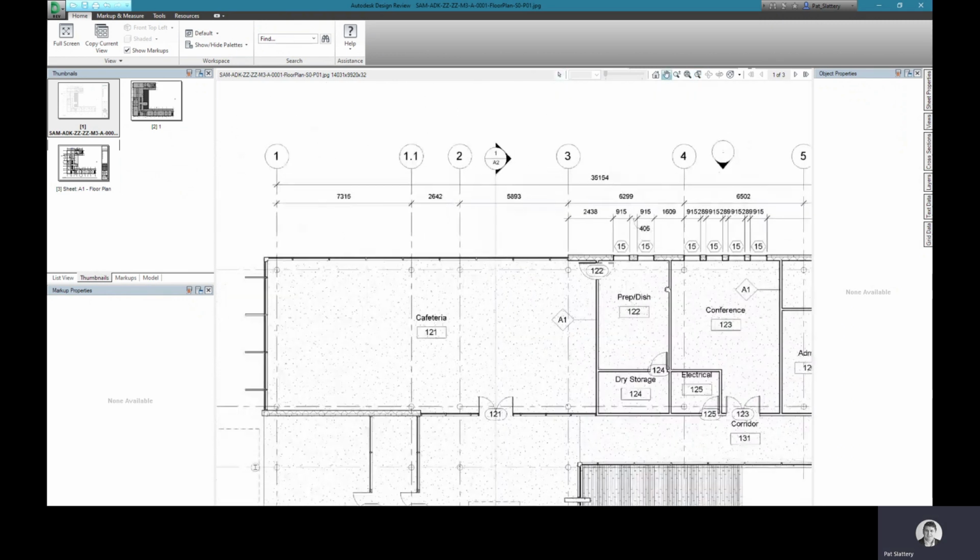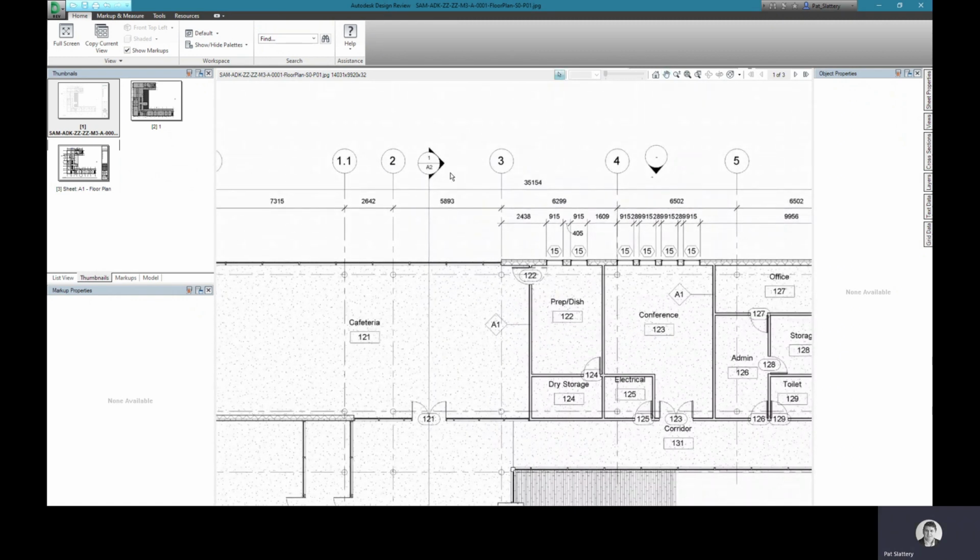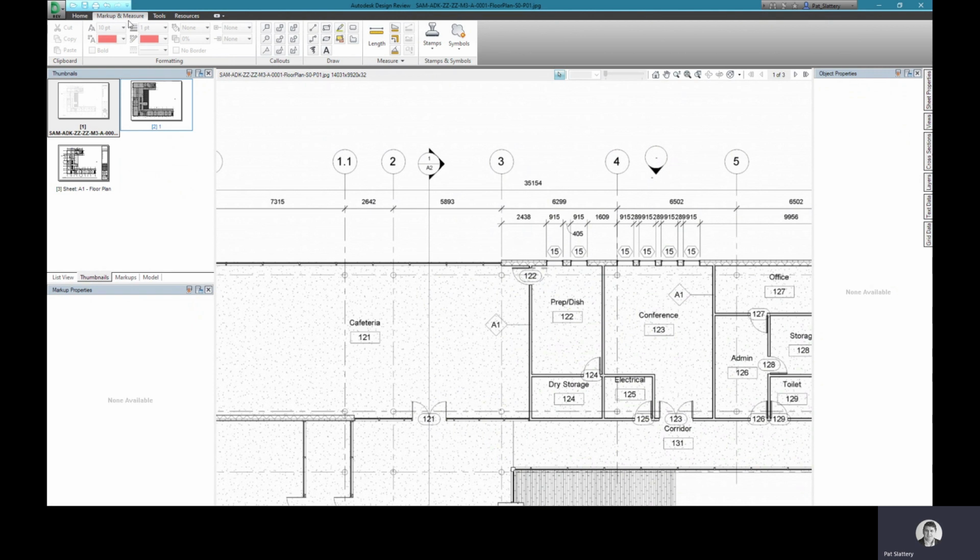In a JPEG view, the file will not come into scale. So one of the first exercises you're going to have to do with a JPEG is to scale the file so that you can start taking measurements from the file. Under my markup and measure tools up here, so I'm clicking on the markup and measure tab, over towards the right hand side, we have our measure tools.